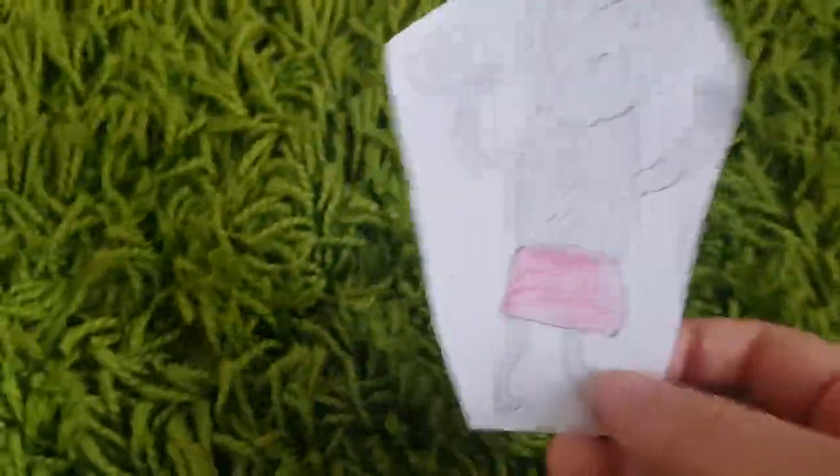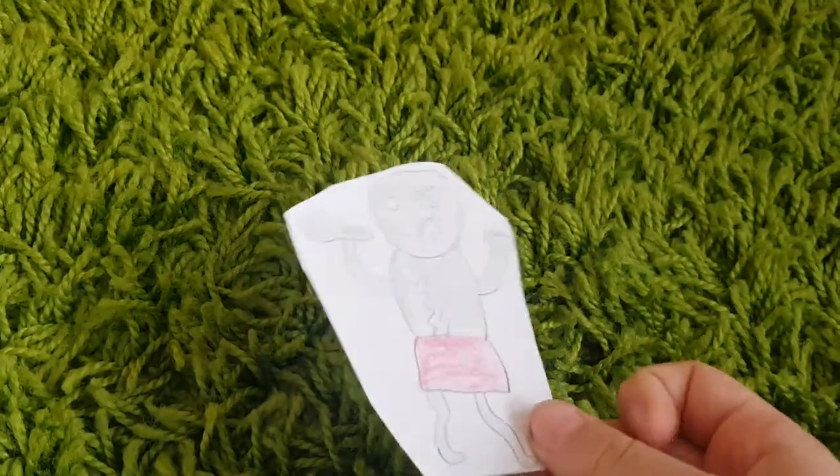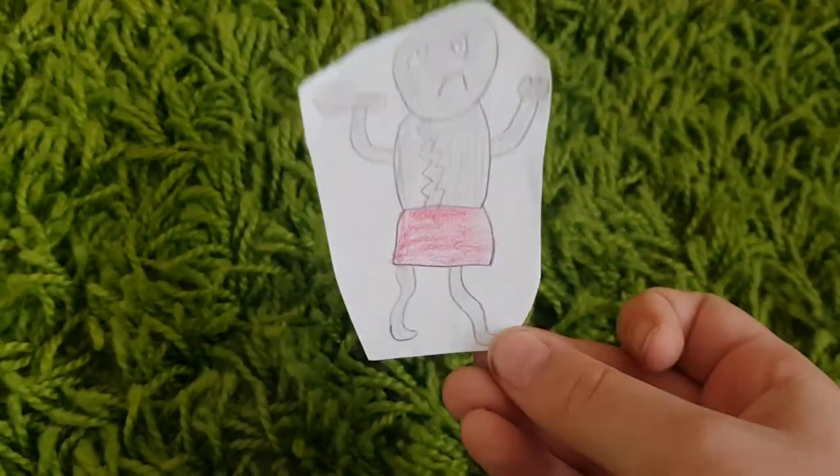We got the club zombie. This is from Plants vs. Zombies All-Stars. I have no idea why I made this one. I don't know why the legs are so shaky. Shakety shake.